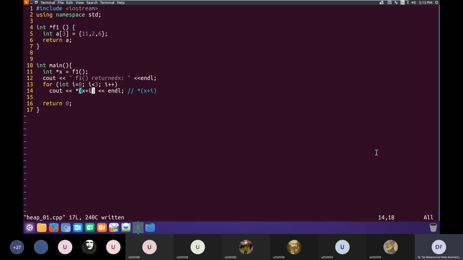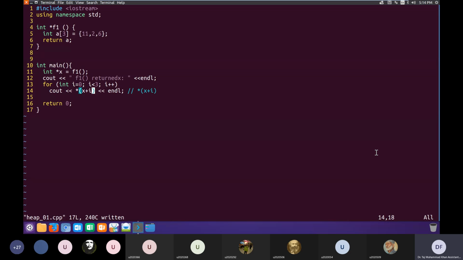So Muhammad Fareh, what I was saying was that on line number 14, we are dereferencing the address of a local variable of function f1. The address returned by f1 was of a local variable, and local variables, as we know, get destroyed after the function is finished. So on line number 14, we have the address of a variable that has been destroyed.